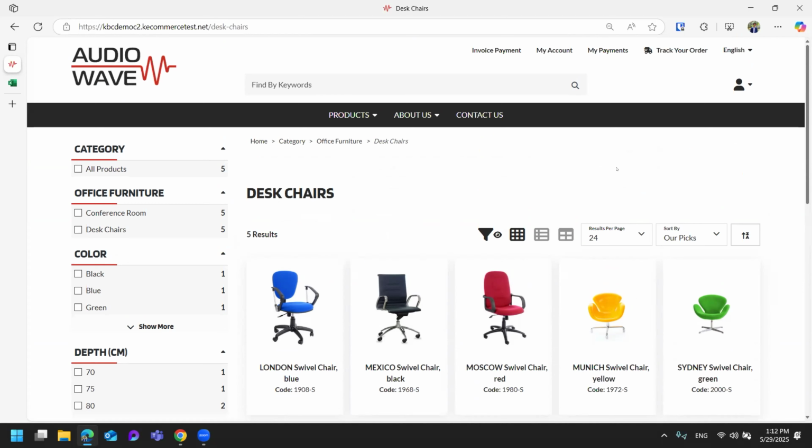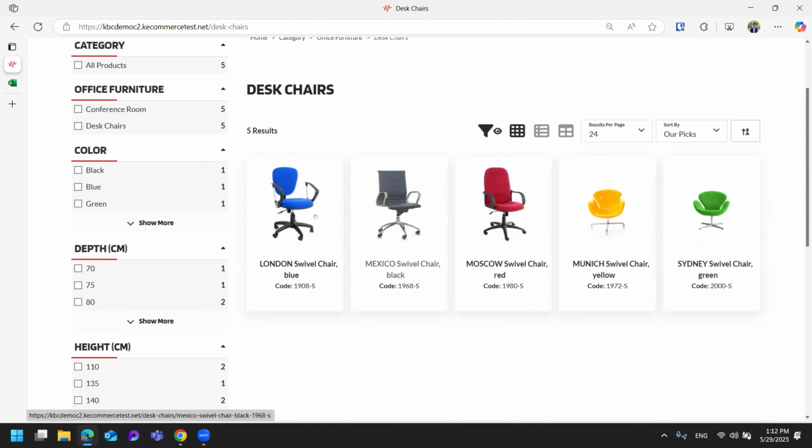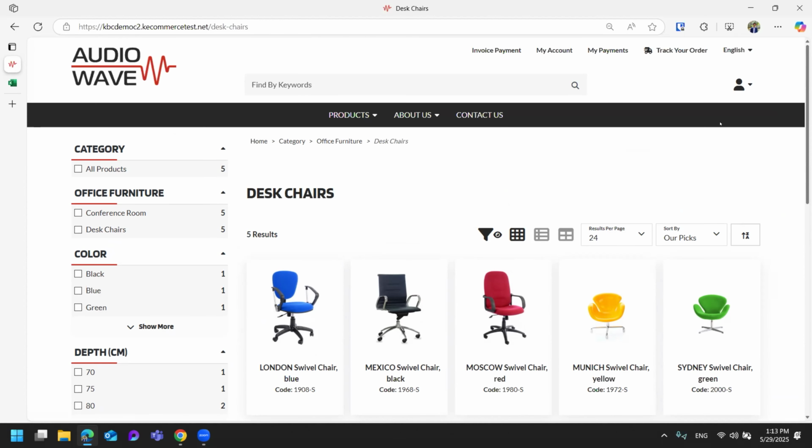To further this point, we can also go a little bit deeper into the B2B aspects, which means that I can decide which customers actually have access to buy each of these items. So that when one customer logs in, maybe they'll only see this red chair, whereas when a different customer logs in, maybe they'll see all the options that you have here. Depending on who that customer is, we have the ability to personalize what they see online, all in the aspect of getting the customer to buy what they're supposed to be buying online.